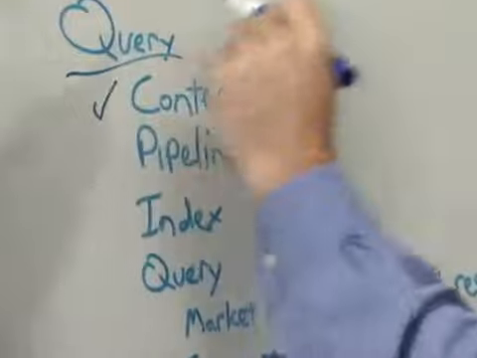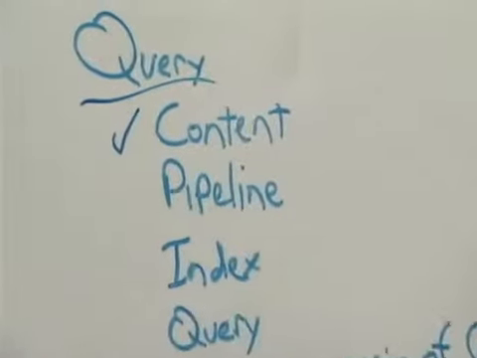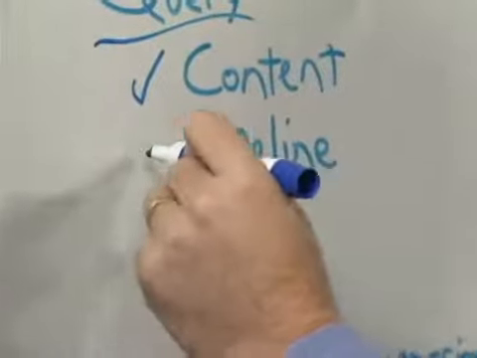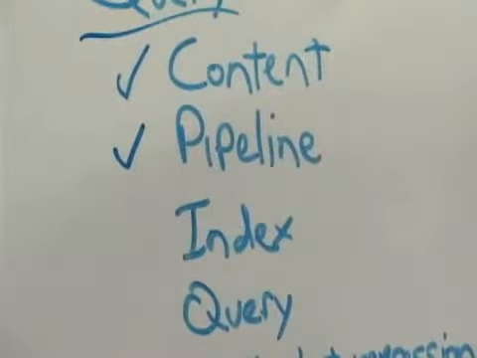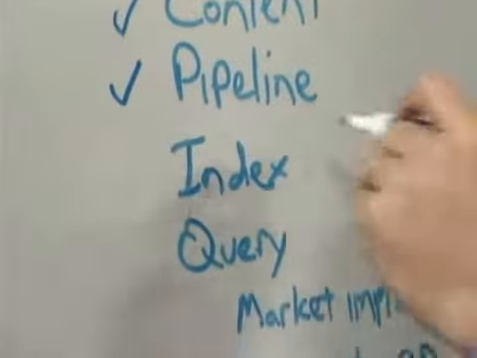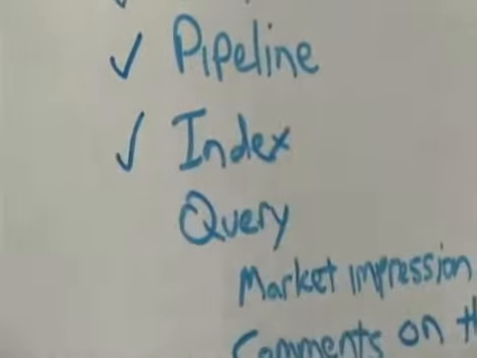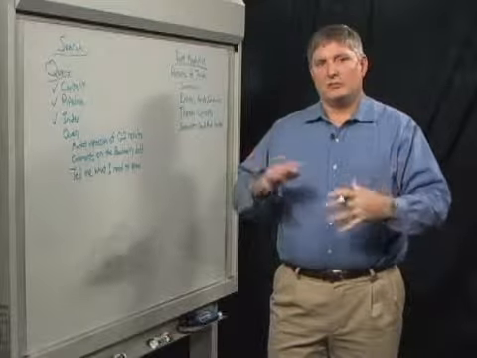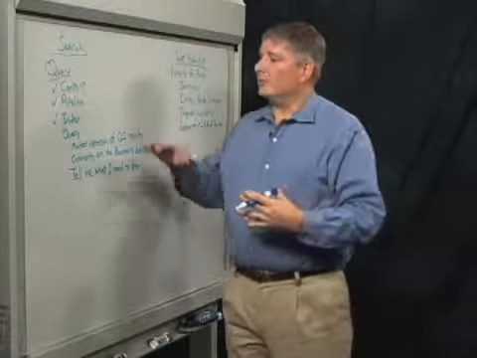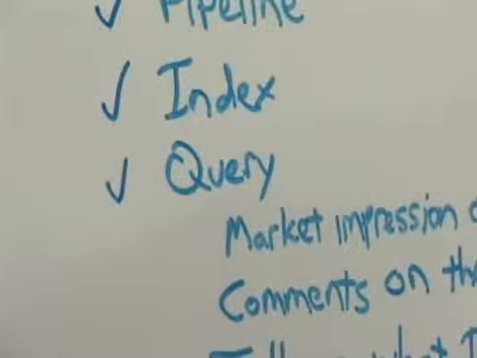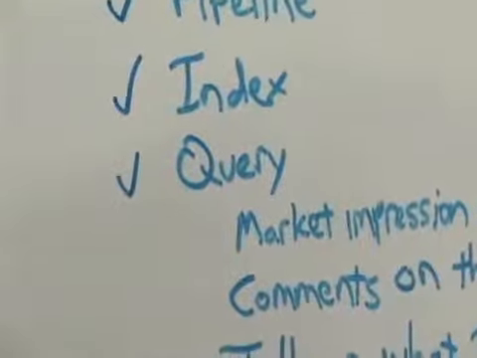You start with a bunch of content and that can be anything. It can be emails, it can be file system content, anything. That goes through something called a pipeline and we'll take another look at a pipeline later on as that becomes an important part of how these interact with each other. The content comes out of a pipeline and is fed into an index, which is what you search, which is what you grind the results out of and put on the screen for people to look at. And obviously it takes a query from a person to operate against that index and give you what you're after.